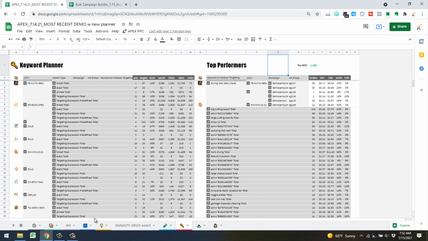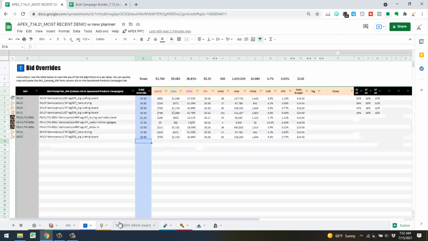But that's pretty much it. It's not everything I do, but it's pretty close. The other thing is obviously this bid override table, and I look at this on a daily basis, but this is really where usually a lot of your spend will be impacted. So you want to keep a close eye on how you're trending and then make some tweaks and adjustments to your override numbers.